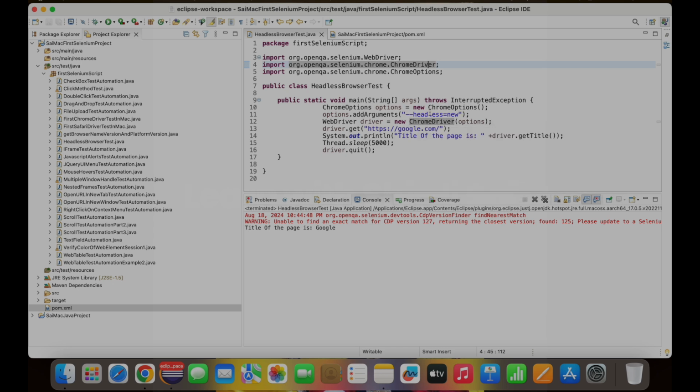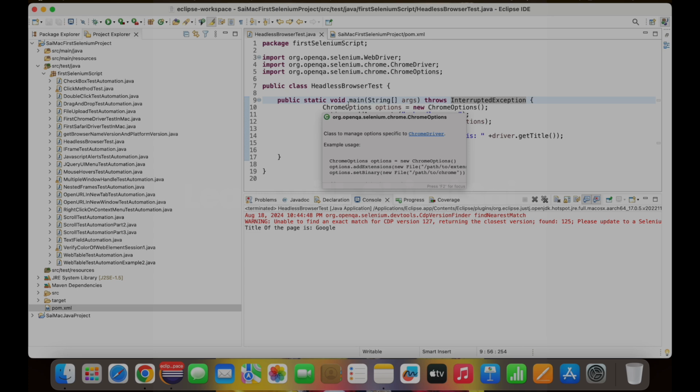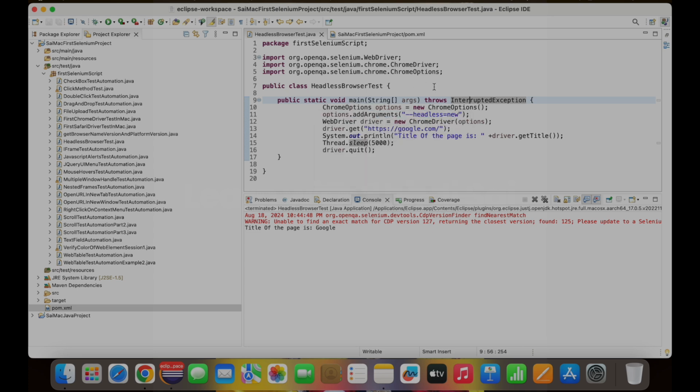Previously we used a different approach. The Chrome options provided by Google Chrome earlier were different, and they were not supporting some of the options available in Chrome, such as extensions.